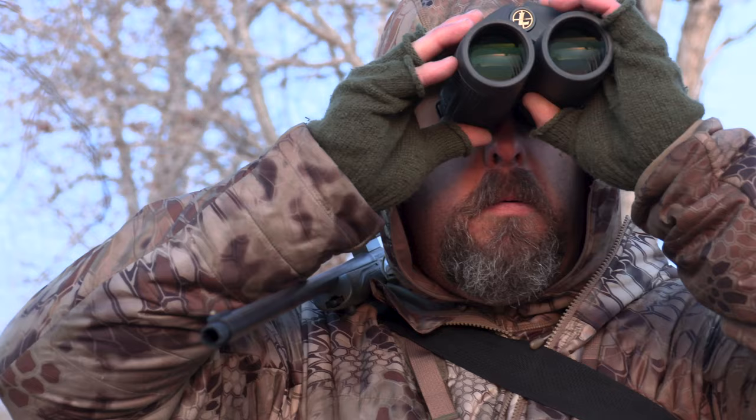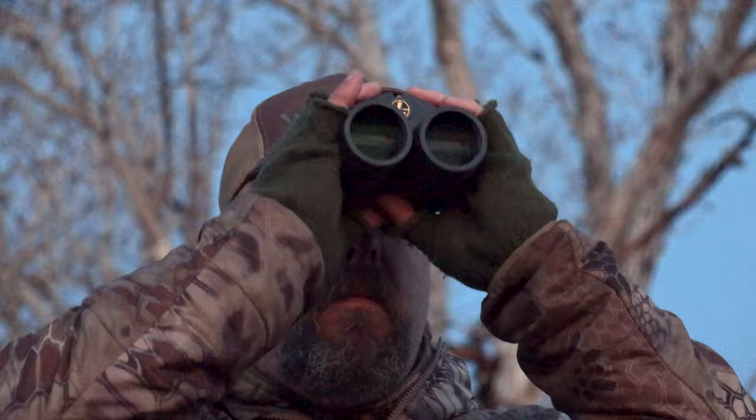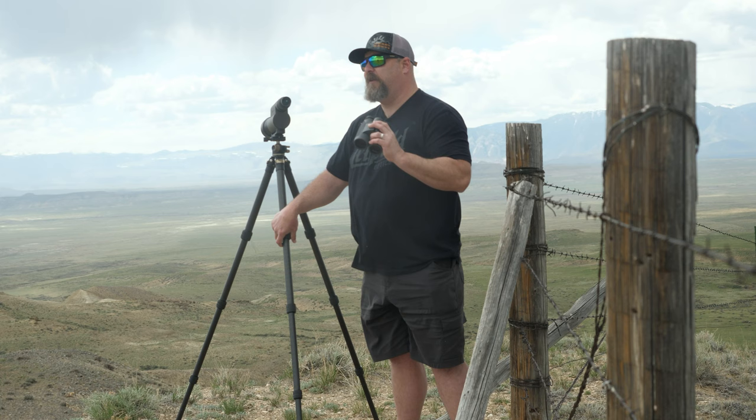The other thing I like about this BX-4 Range HD is they're pretty light, guys. They're like 39 ounces listed in the specs on the website, and I didn't weigh them on a postal scale. I just know that when I drop them in my chest rig, I forget that I'm even wearing them. Now, you might be saying, oh, 39 ounces, that's pretty heavy, Todd, for a binocular. And you're right if you're talking about traditional non-rangefinding binos.